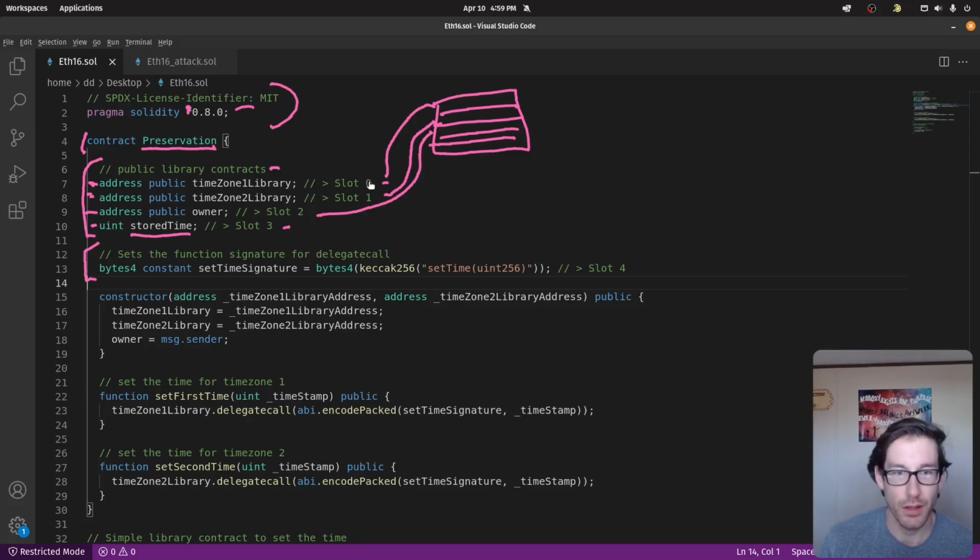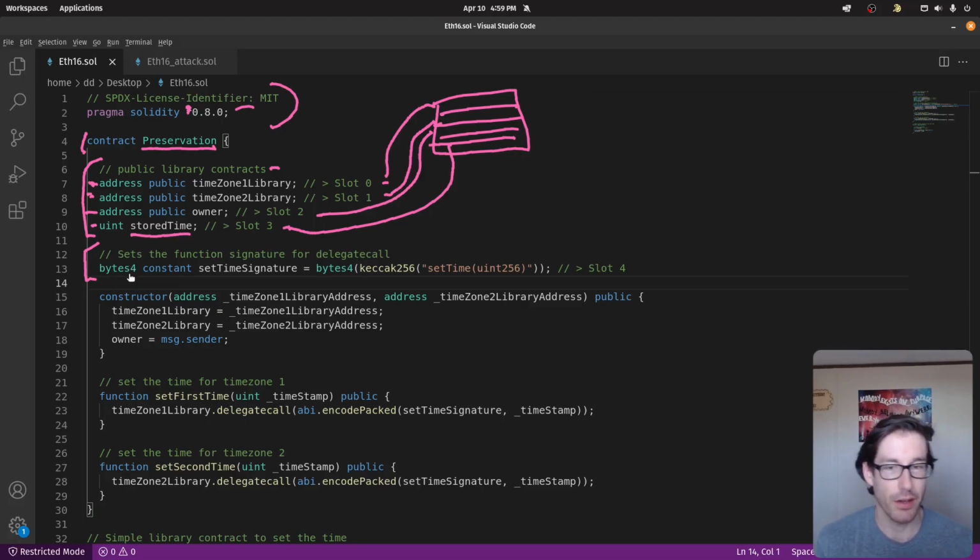That's going to take up slot 2. And you can see we're starting from 0, so we're counting 0, 1, 2. And then slot 3 is going to be uint 256, so that's going to take up the third slot here. Understanding where those slots sit is going to be important for us to see what information is there and how we can adjust them over time.